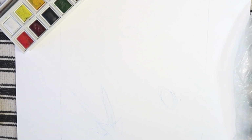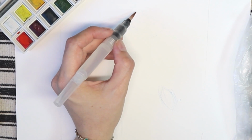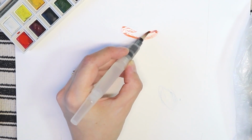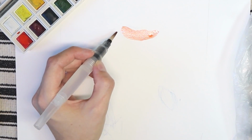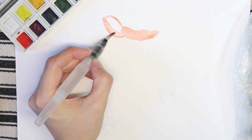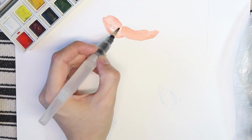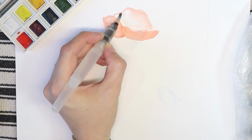So that is my water brush pen, and what's really cool about it is it holds water in it. So as you can see there, I was just squishing it to get some of the liquid out, and then I just like to take some of the pigment off, and then you can just start going in and adding in some definition. So the way I work when I'm painting is I like to work in blocky shapes, so I'm going to rough in all the biggest portions first, and then I'll go in and add more detail later.